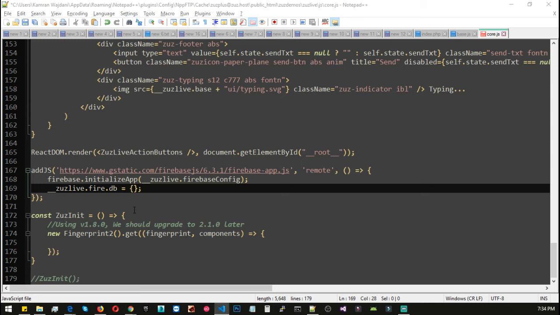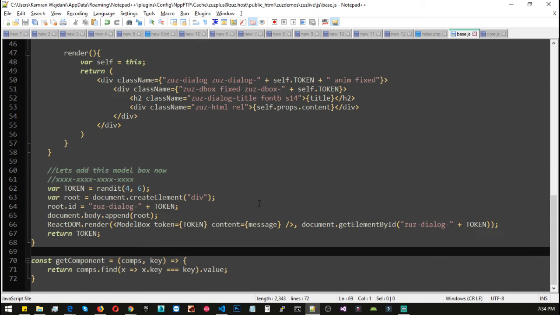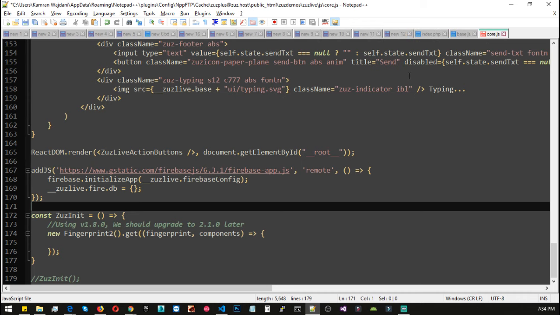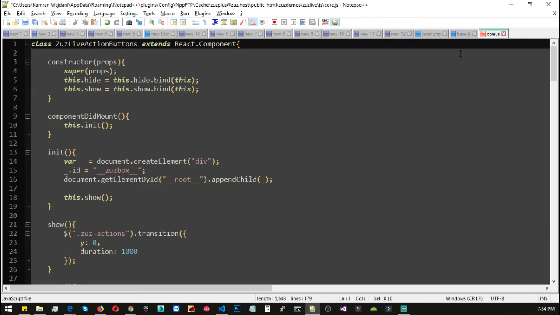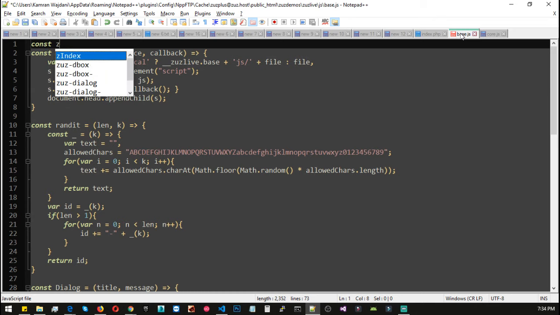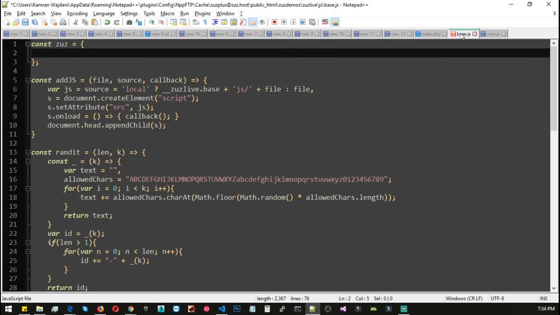Okay, we need to include Zeus, and if we have not added it right here, let's add inside base const zeus equals nothing, and let's add fire, and we will store the firebase detail right here.